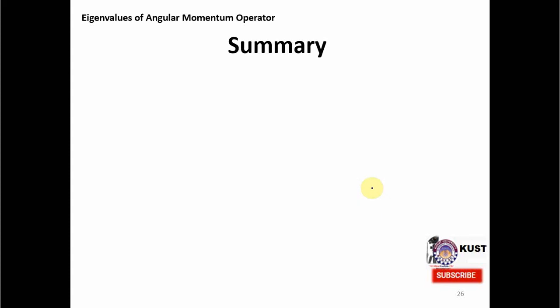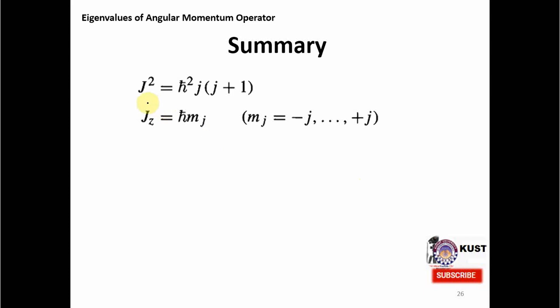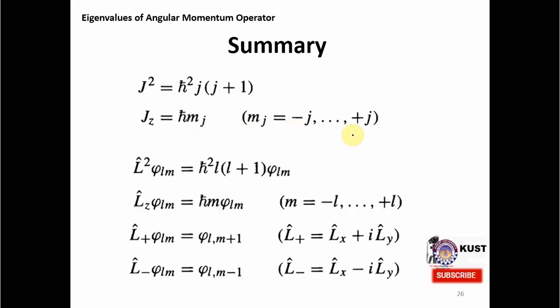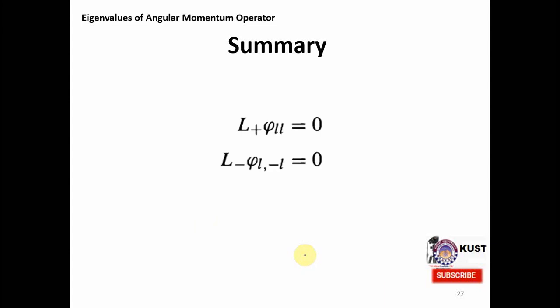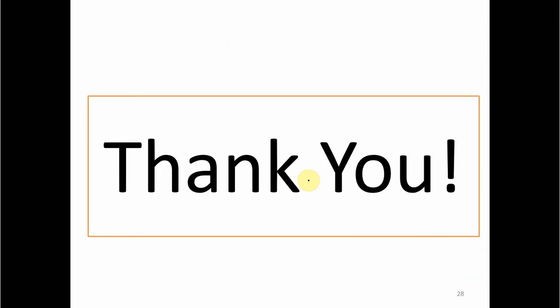Okay, to summarize what we have learned today: first of all, we now know the j square eigenvalues in terms of j plus, and jz is equal to h bar m j, where m j ranges from minus j to plus j. And these were the other commutation relations or properties of the action of jz when it is identified with only orbital angular momentum and spin equal to 0. These were the equations and ranges which we have derived. And finally, when the maximum and minimum values are equal, that is both are L, then L plus will annihilate this, and L minus will also annihilate this, because these are the maximum and minimum values.